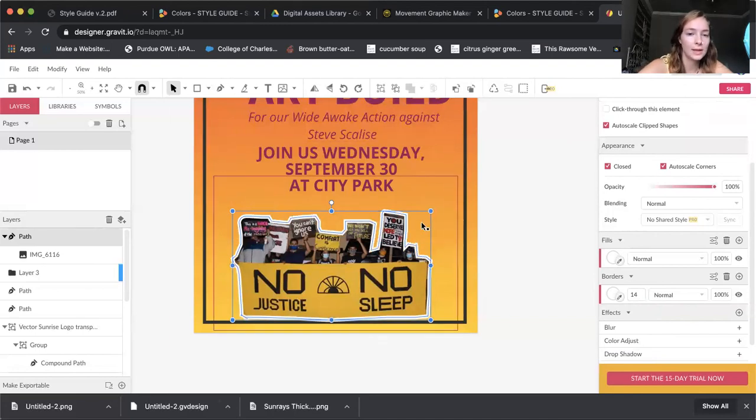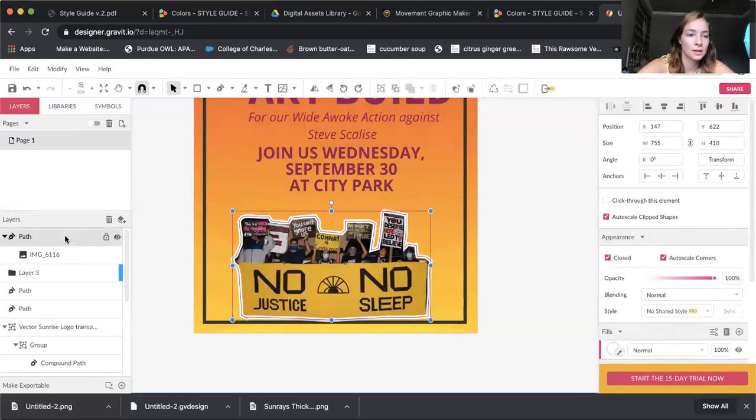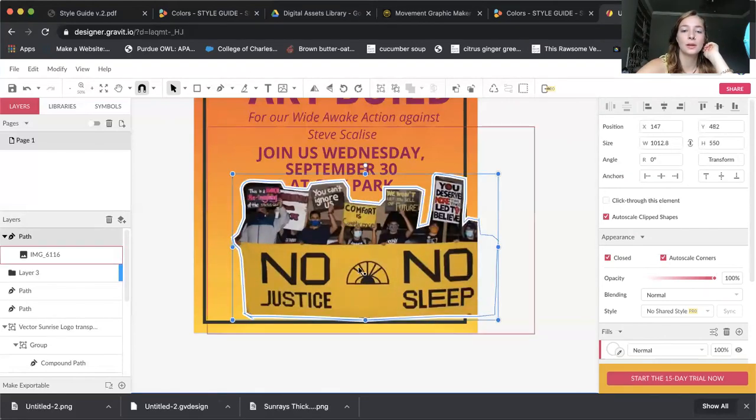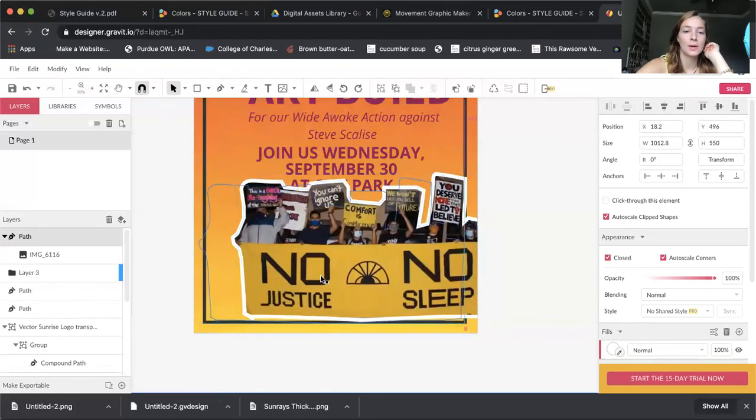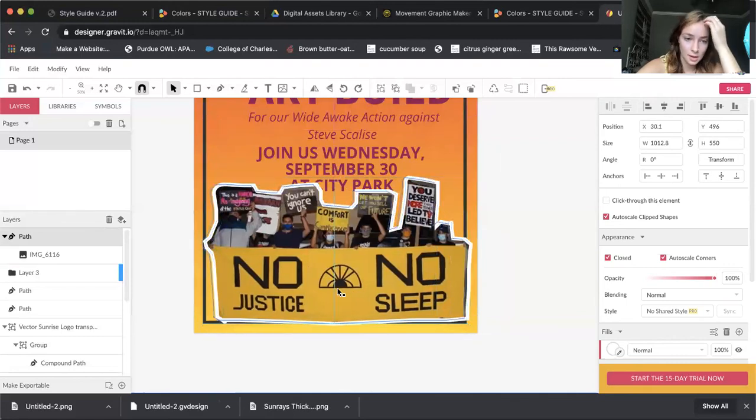That looks lovely. I think what we need to do is expand this. So I'm selecting the path again because the image is inside the path, it's going to allow me to drag both out at once. If I just selected the image, it would not work.